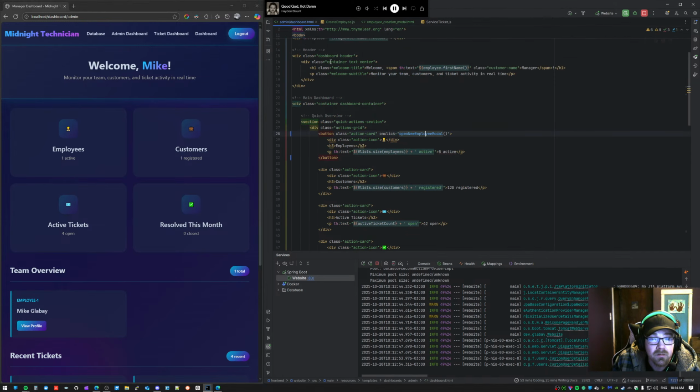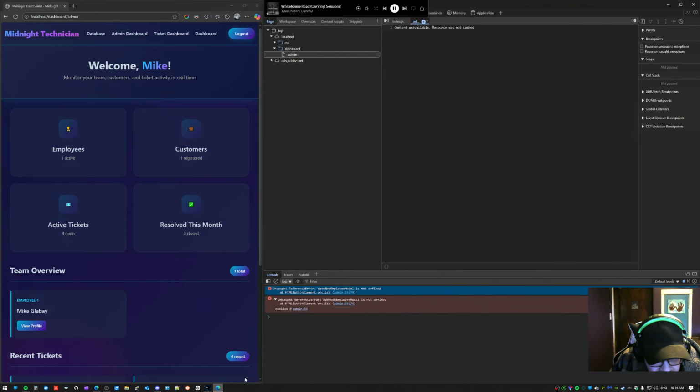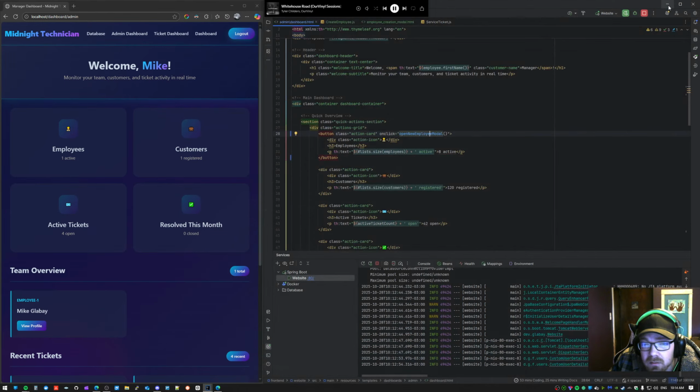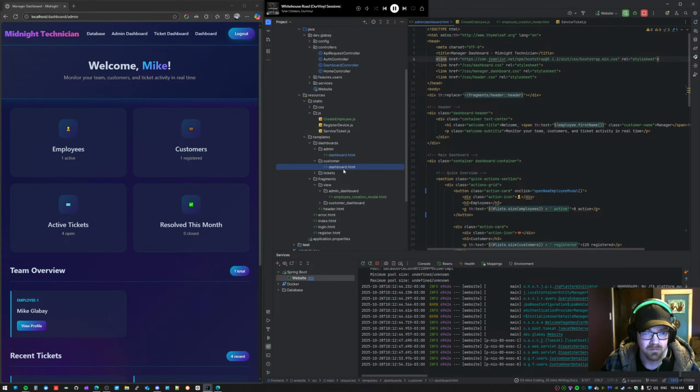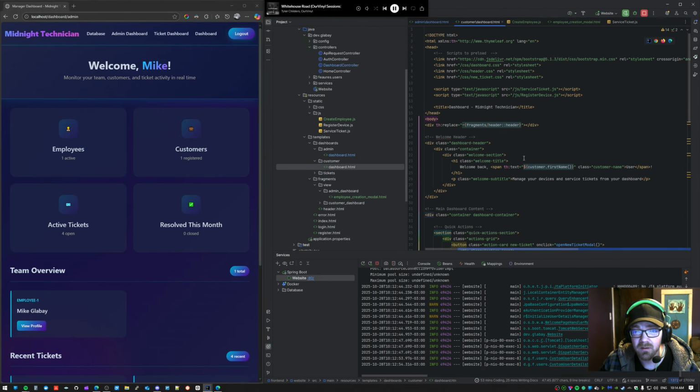Admin dashboard. So that's not defined? What? Open new employee model is not defined. Open new employee model. Oh, fuck. That's what I forgot to do. So where did I import that here?